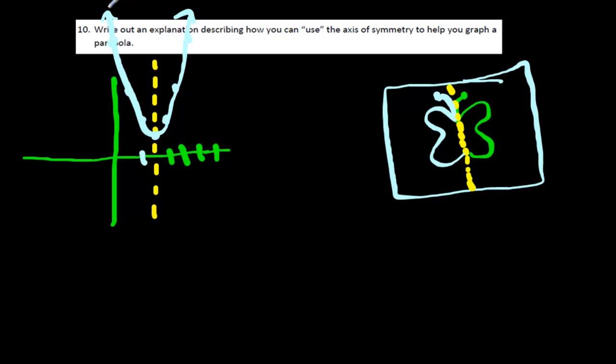Now when you write out the explanation for this, don't write out the fact that I'm such an awesome butterfly drawer, because that really is like a side note, even though that should be obvious to everybody. That's a side note. So just write out the math part of it.